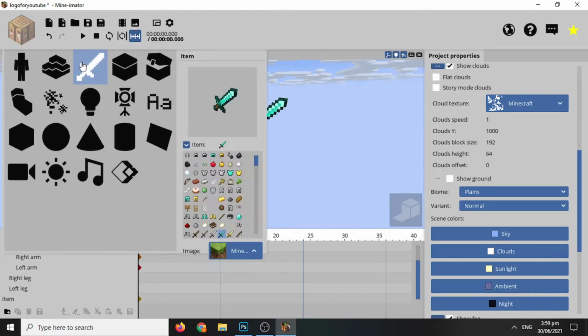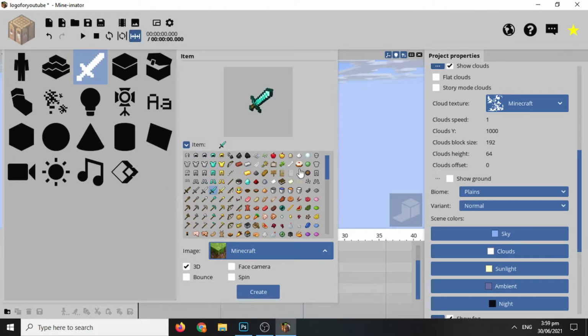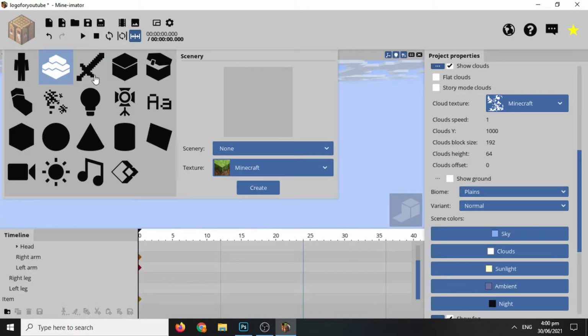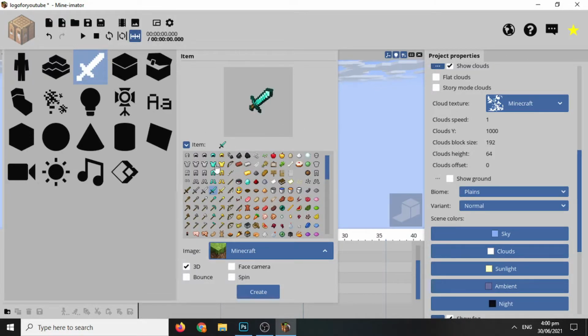Very simple. Now you have to copy that. We have so many blocks here that MineAnimator offers. You can also browse blocks. You can also add texture packs, but we're not going to dive that far today. We're not even going to add a background today because you have to create Minecraft worlds and stuff. So we're just going to add a background after this.